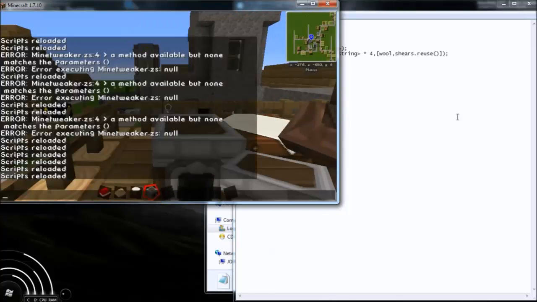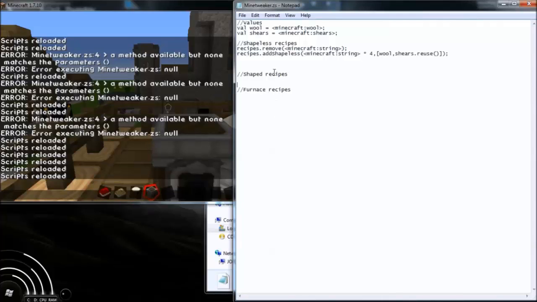But we're going back to the furnace recipe because I kind of got sidetracked there. I'm just going to put a couple more lines between that. You can put as many lines as you want, it doesn't really matter. So, what I was going to say was we're going to remove a furnace recipe. Furnace.recipe, I think it is. No, it's not even that. I just had to check on some other code because I do have some open. Furnace recipes, so it's just furnace remove, and we're going to remove Minecraft coal 1, which is charcoal.